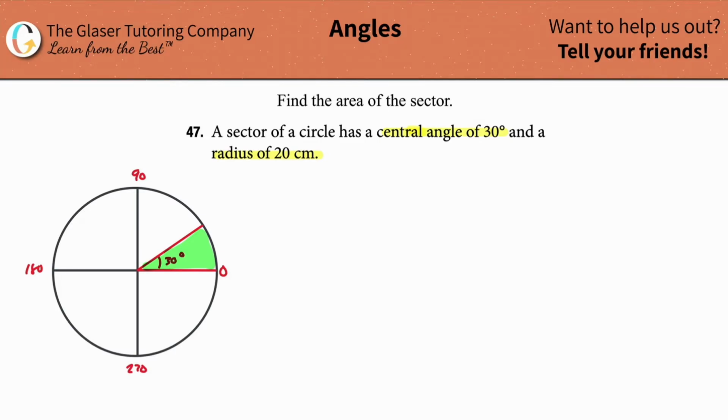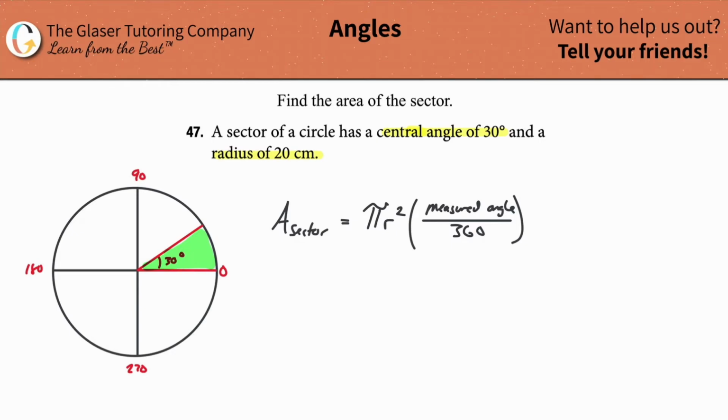Now, we have a nice little formula that will help us do this. So the area of a sector, and by the way, I developed this idea in number 46, so check out number 46. If you can't find it, go to our channel, go to playlists, go to the math playlist, or the pre-calculus playlist, and go to the angle section. You'll be able to find it. So this is going to be equal to pi r squared multiplied by the measured angle divided by 360. This is the formula you need for the area of a sector when you're given degrees.